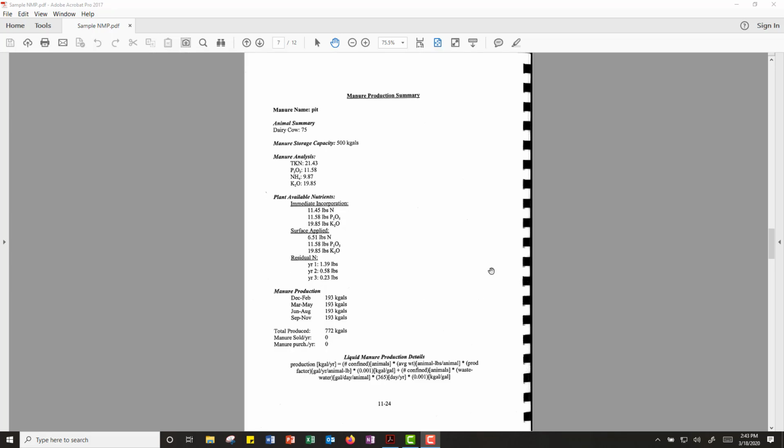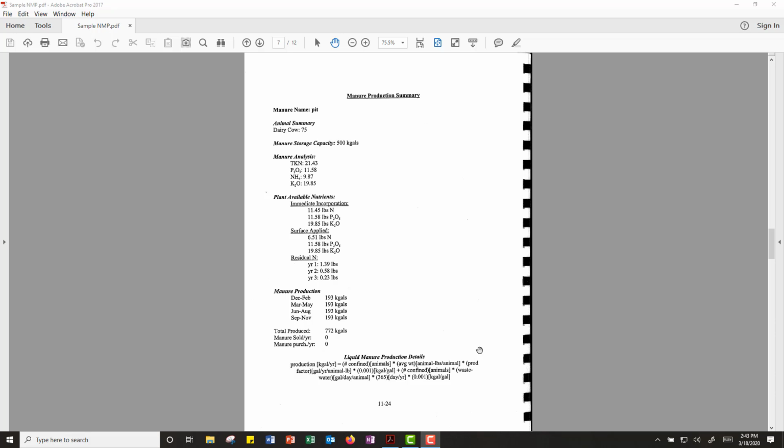Moving on, we come to the manure production summary. This tells you how much manure is going to be produced by your animals. So here's your animal summary. Down below, what it's saying here is that it's pretty evenly produced throughout the year. Remember that this farm basically is 100% confinement, so that makes sense. They give you a very complicated formula down here that basically says total manure production in the year is manure produced per cow times the number of cows times 365 days a year. That's what that is.